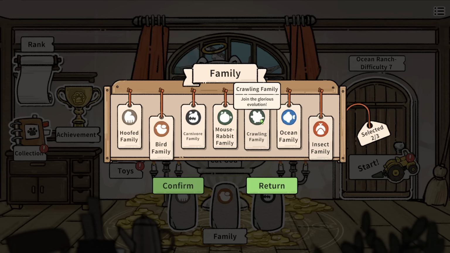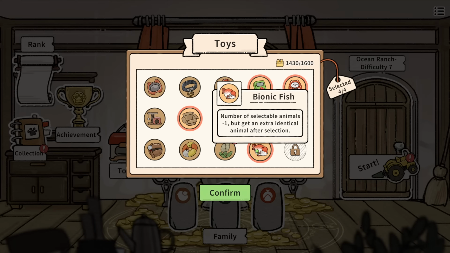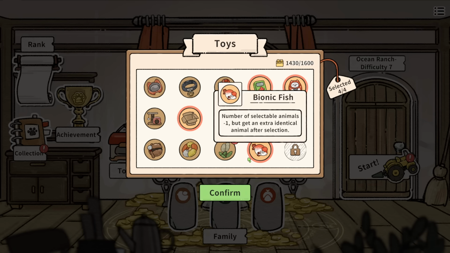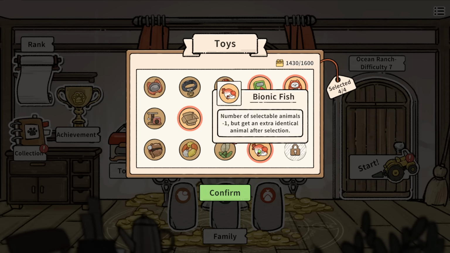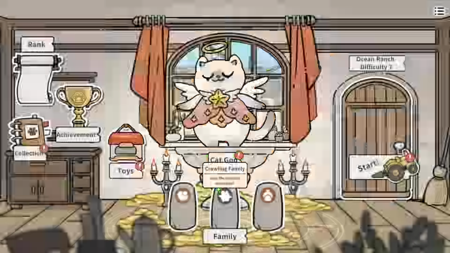I don't know, I feel like it's maybe been a while since we've done some crawling family action. So we're going to keep the bionic fish, because it seems wild. It has some downsides to it, has some upsides to it. We've got roly-poly, we've got the refresh animals, because this reduces the amount of animals we get to select from, so a refresh is really important. It brings us to seeing, for free, 4 animals every time, you know, so that's kind of nice.